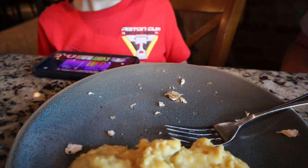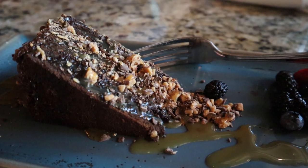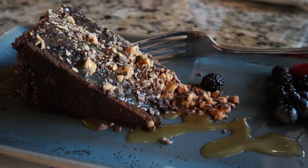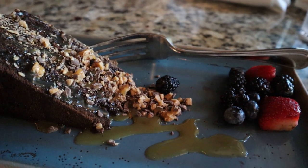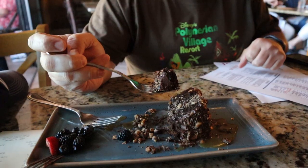So, your plate is missing the chicken. What happened? I ate it all. And what did you think of it? Good. So, for dessert, we decided to get the double chocolate cake, which has a caramel sauce, toffee crunch, and came with some fresh berries. Wow, that looks decadent. So we got the double chocolate cake, has a toffee crunch, caramel sauce. What you'll notice in the pictures of the cake is there is a lot of toffee crunch on there. A lot.